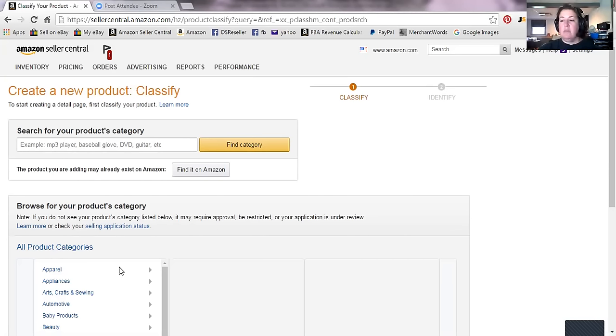So you want the item, you want to know the dimensions of it before you start, and any keywords you're going to use. I use keyword families. Like with most of my things, I'll say gift, Christmas, whatever goes with it. This one happens to be this little Western cowboy thing, so it'll say boots, spurs, whatever Western kind of things people would search for. I also put this in the keywords for wedding favor. Again, I put all those in a list before I even start. So the keywords, maybe the bullet points, the UPC from my list. And I check similar items on Amazon to see what descriptions and bullet points people have already put, because those things are selling. So hopefully if I use the same ones, mine will sell.